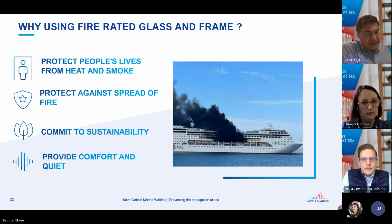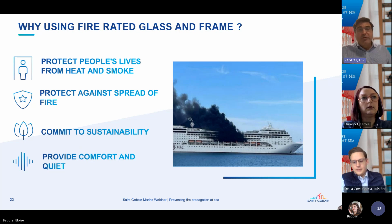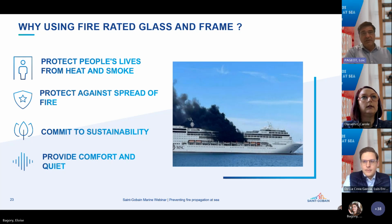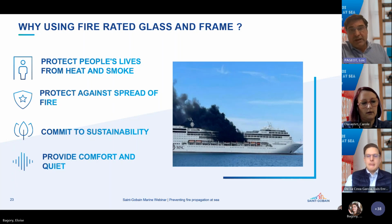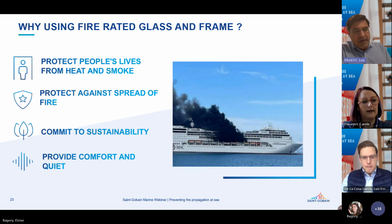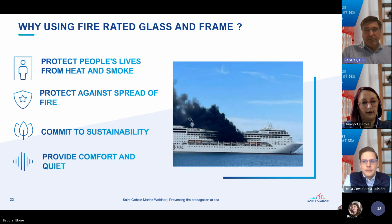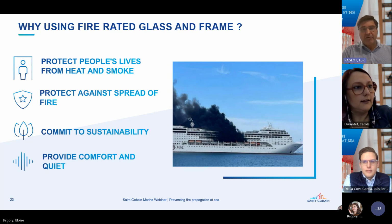In this slide, what you can see is one important topic about glass safety, which is fire. We had the example last week with the two-vessel accident in the North Sea. In case of fire, what are the important glass functionalities? They are to avoid the spread of the smoke, the flame and the heat. That is what is really important. And we need to allow people to take the time to escape from the fire and to reach the place where they will be in a safe environment.